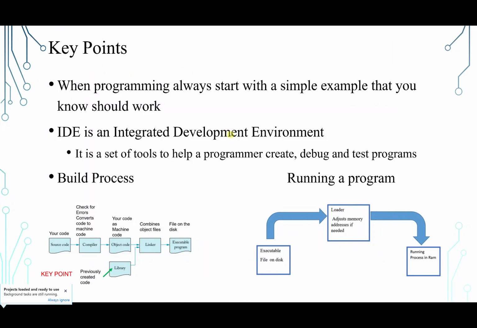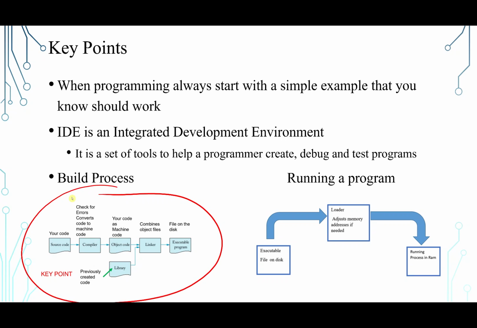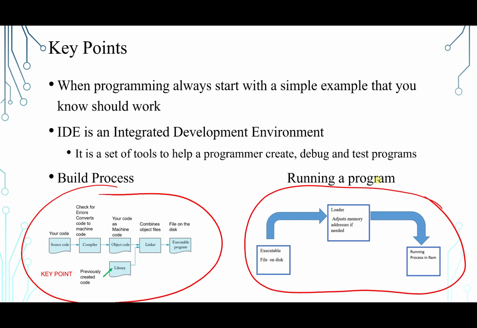Okay, some key points from today's lecture. One, when programming, always start with a simple example that you know should work. An IDE is an integrated development environment. It's a set of tools to help programmers create, debug, and test programs. Here is the build process. When you hit build from the build menu, and when you run your code from the executable file, it always does the running and loading process. But if you click the little green arrow, it does both.